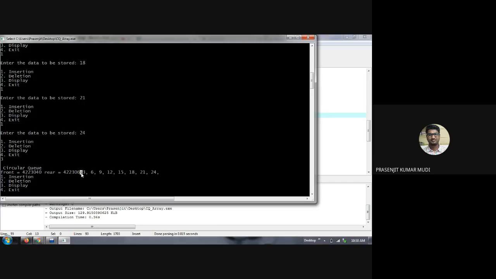And this 3 is the first element of the circular queue. Now it is expected that rear has become 40 plus 4 into 7. Right? 4 sevens are 28. 28 plus 40 is 68. So it is correct.